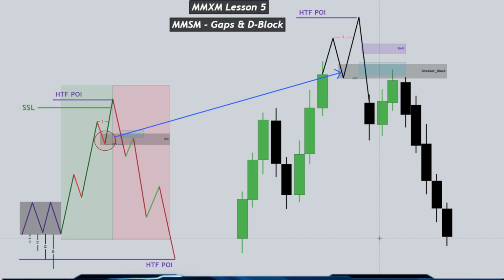Now here is the thing, my experience says the highest probability breaker block or order block has another thing in common. It will have a fair value gap within the range. So at this stage, you are looking into a breaker block. It can be the lowest down close candle, or if there are consecutive down close candles, for example, let's say I'm looking into this area, then both of the down close candles will be your breaker block. But this part I have drawn to show or share something else.